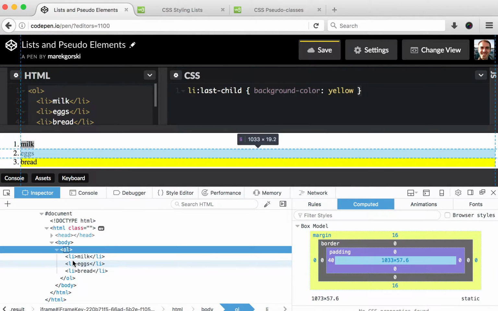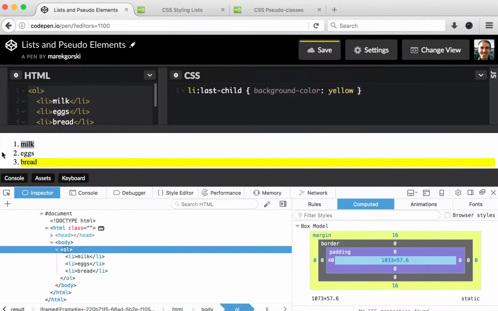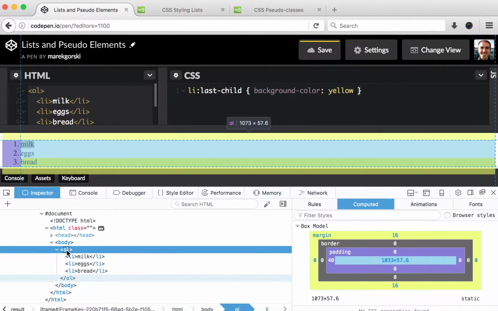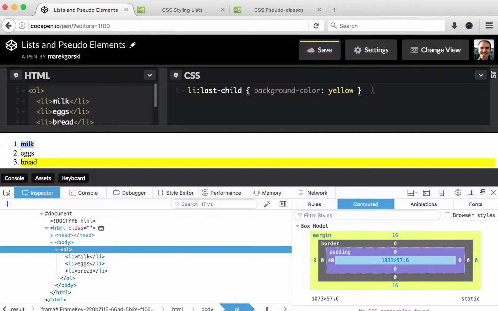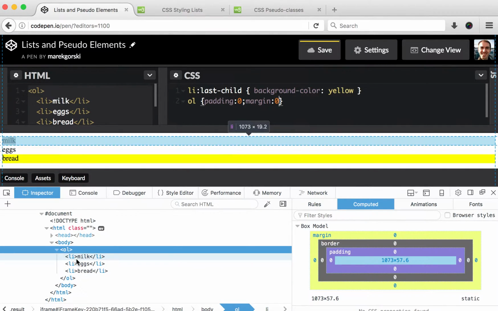It also demonstrates that for you in here. So when you roll over the OLs and the LIs, it shows you that purple on the left where the numbers are. That shows you that we've actually got this padding on the left of it. And then we have the yellow, which is the margin, which is up the top. And that means that if you wanted to change it, you could go in here and say, actually, I've changed my mind. I want my padding to be 0, and I want my margin to be 0. And that would force this to actually have 0 margins and 0 padding.